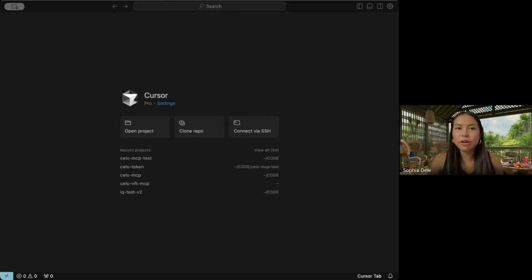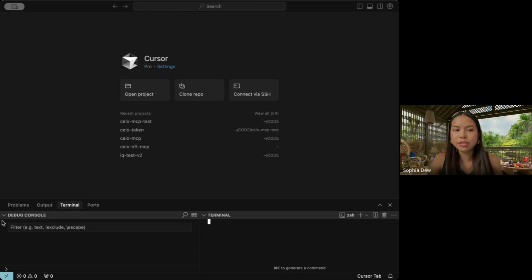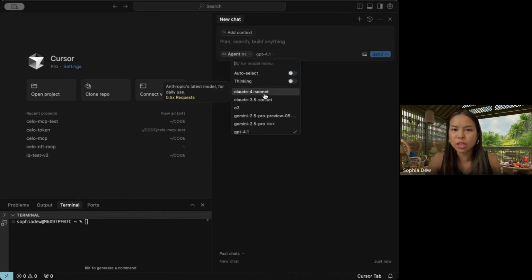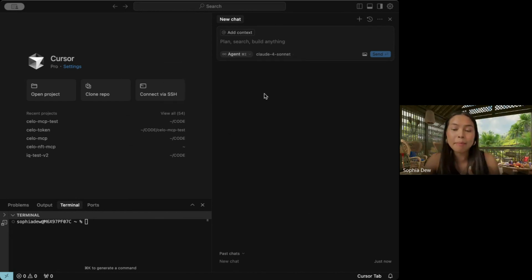Now, in the top right, you're going to open up a terminal. So this is a new terminal, and this is what a terminal should look like. And if you don't know where that is, go to help and then type in terminal. And then here we have the AI pane, and I like using Claude 4 Sonnet. My opinion is this is the best model for coding and for debugging. So I would definitely recommend Claude, but it's personal preference for everyone else. I only use Claude though.